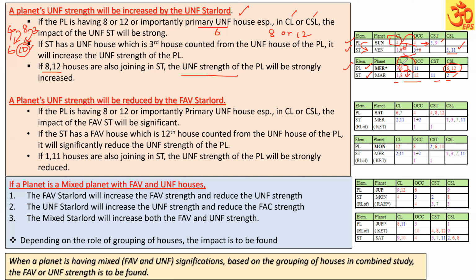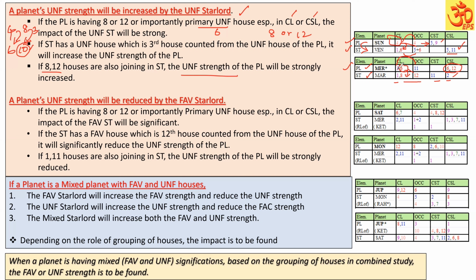Please understand, here you can also see the third lord occupying 11. This favorable grouping is also there, in the star of a planet which is 1, 11 and 2. They also have some favorable grouping, which will have a positive impact and will try to reduce the unfavorable strain. But still this unfavorable grouping is strongly present in the sublord, further supported by the unfavorable star lord. The intensity of the unfavorable is going to be more. I hope you have understood this point.